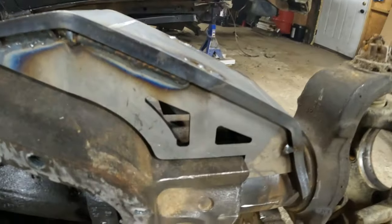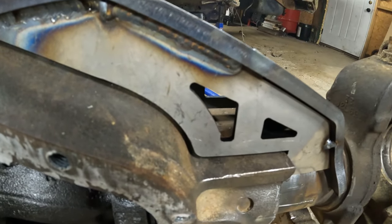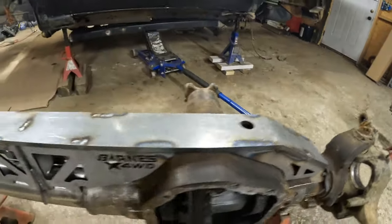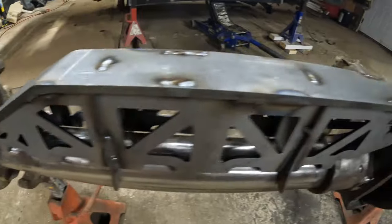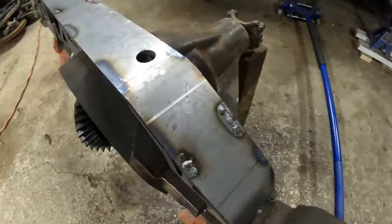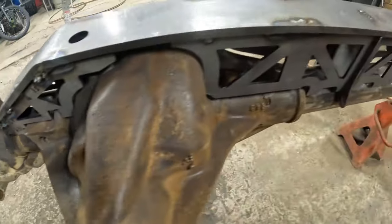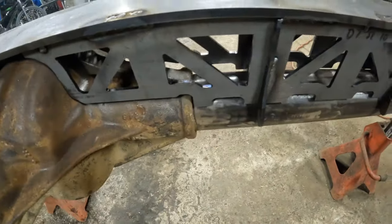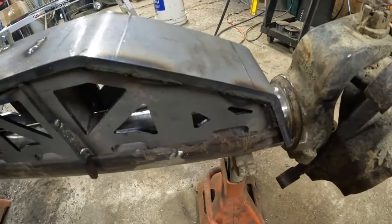I've got a lot of it welded. I don't have it all the way done yet, but I don't want it all the way done yet. I got it about halfway, and I brought it back over to the axle to test fit it again. I like to do that 2 or 3 times in the welding process. That way I can check the fitment and make sure everything's gonna be how it's supposed to be. So, looks good so far.